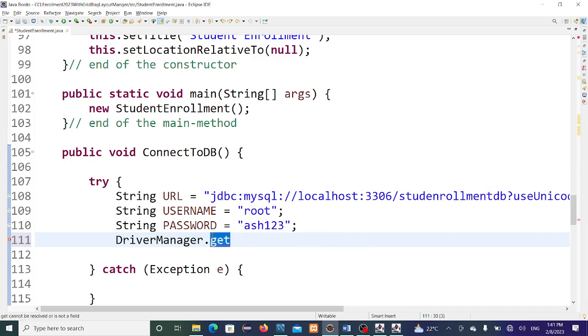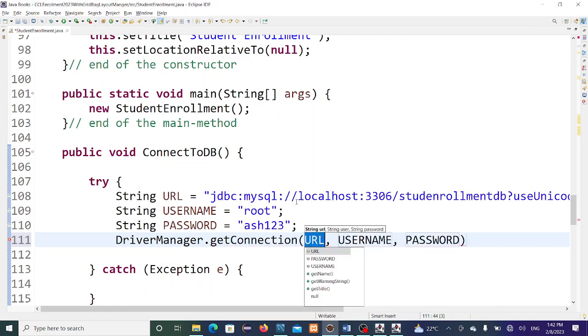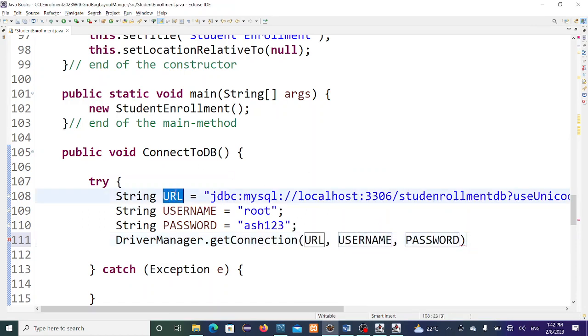Please look at this: how many parameters does getConnection have? Look at this third one. There's the URL, the username, and what? Three parameters. The URL is here, the username is there, and the password.